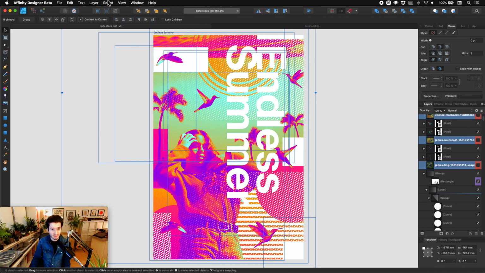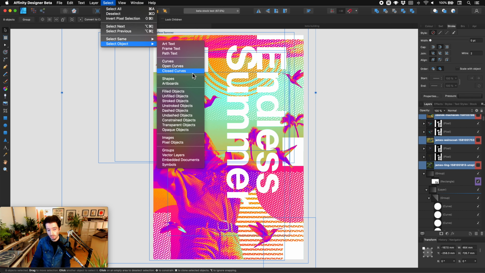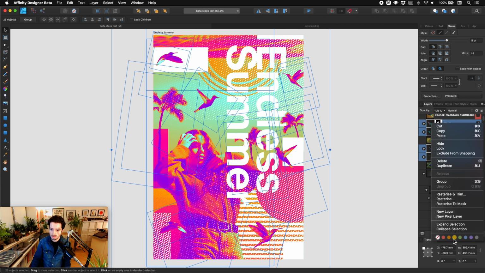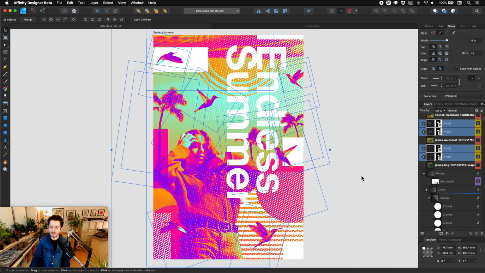And now if we go back to select and select object and select pixel objects, this is then going to grab all of those ones which I've rasterized or I've edited and then sort of baked in those appearances. So just to organize my layers again, let's give those a yellow tag there, just to add a bit more organization. But I like that you've got the option of choosing between the two. It's not just pixel and that's it. It's either or, especially when you're using a lot of stock imagery and you like to duplicate and save those original images. I do like you can select between the two.